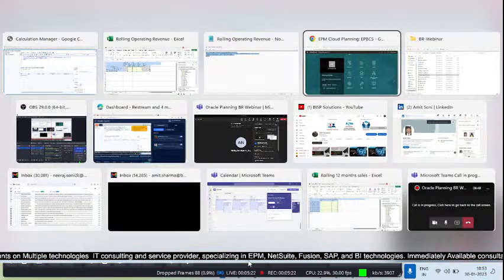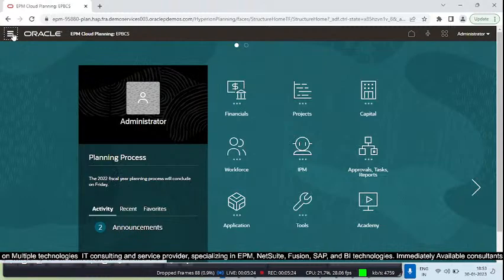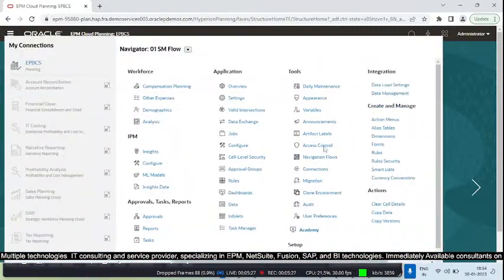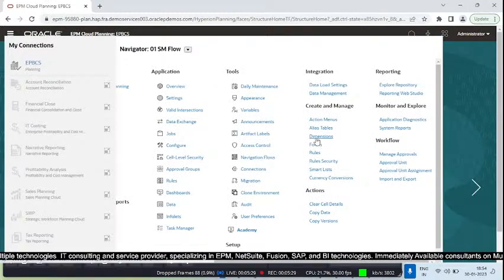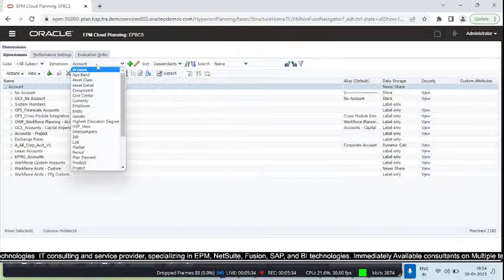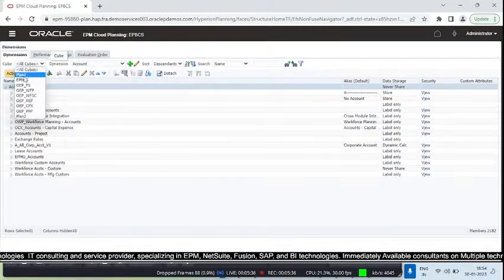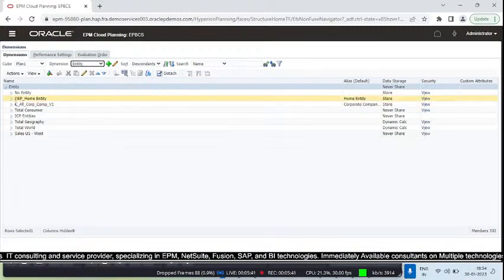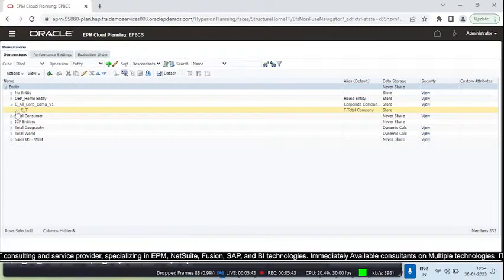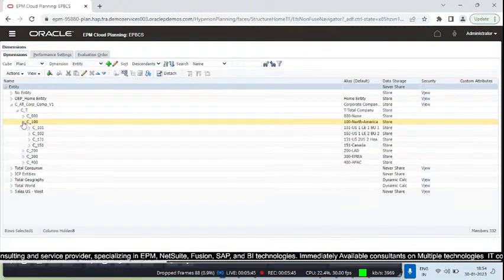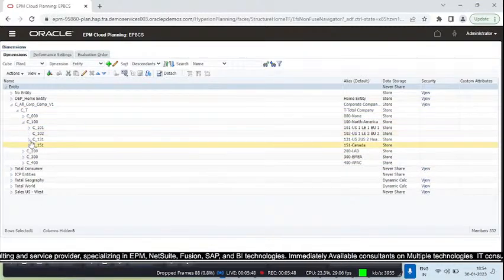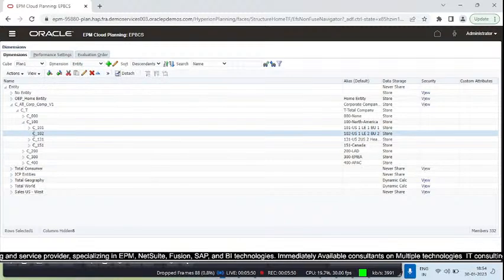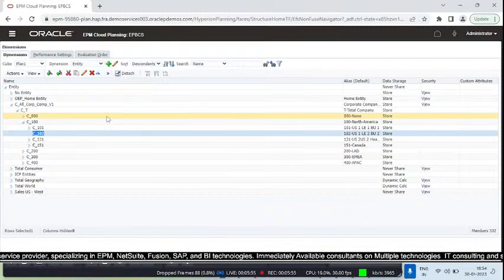Let's go to our Vision application and see what all entities we have. Under dimensions, we'll be able to see the entities. Alright, so let's test this for C_102.